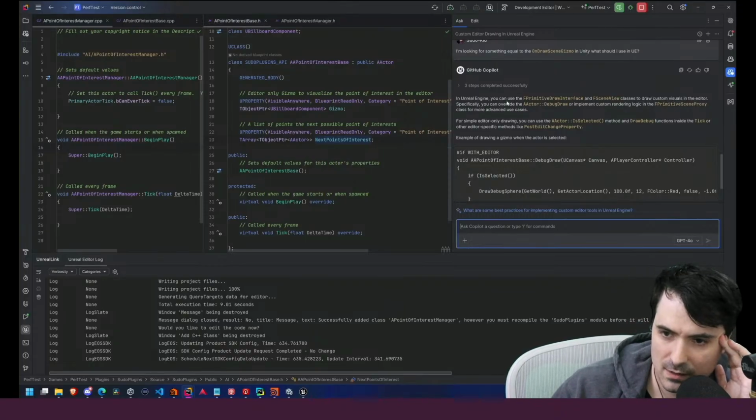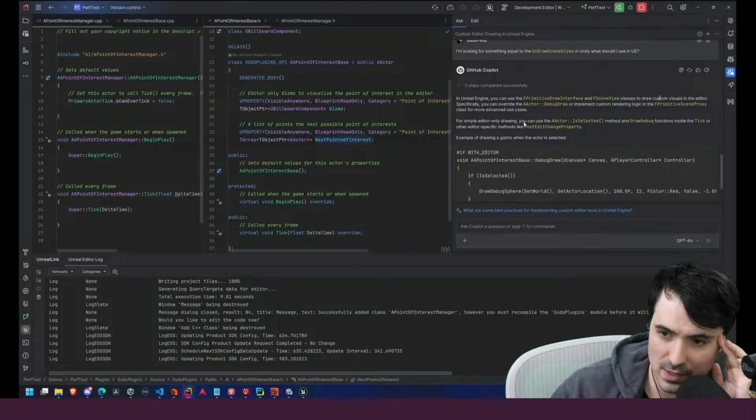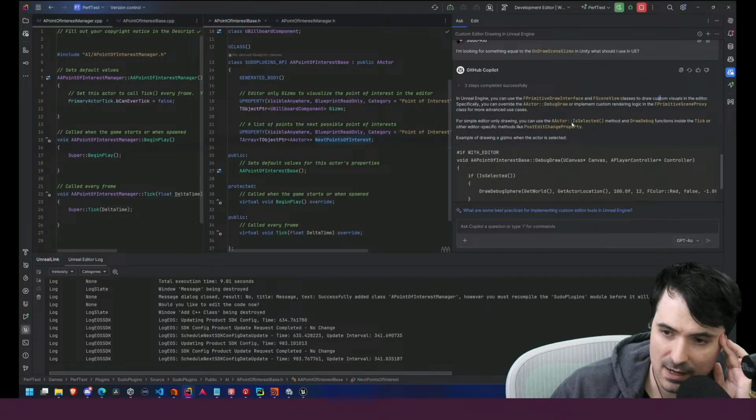In Unreal, you can use the F primitive draw interface and scene view class to draw custom visuals on the editor specifically. You can override actor debug draw or implement custom rendering logic in the F primitive scene proxy class for more advanced classes. For simple editor only drawing, you can use the actor is selected method and draw debug function inside the tick or other editor specific methods like post edit change property.